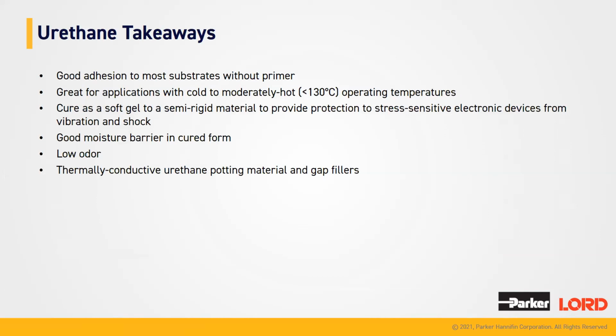As the urethane section comes to a close, I want to reiterate a few highlights of our capabilities that I hope you are able to take away from today's training. Our urethanes can alleviate the hassle of applying primer beforehand and ultimately shorten your prep time by applying the product directly to the substrate while still maintaining great adhesion. It is best suited for applications ranging between cold to moderately hot operating temperatures. Our urethanes can cure soft to semi-rigid, allowing it to absorb any of the vibration and shock that a stress-sensitive electronic device may be exposed to.